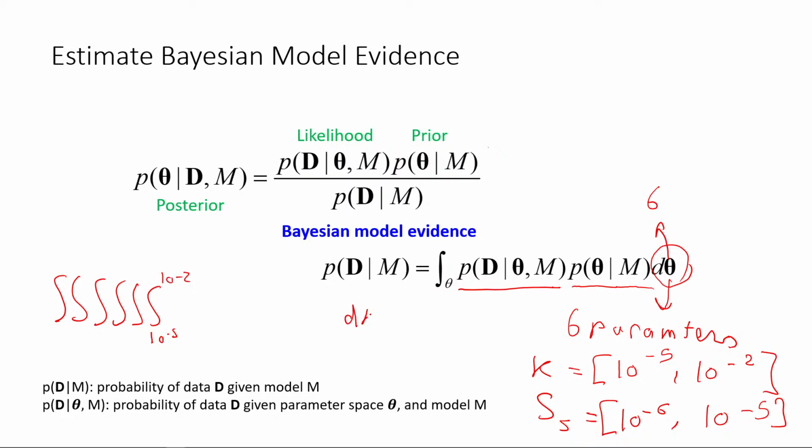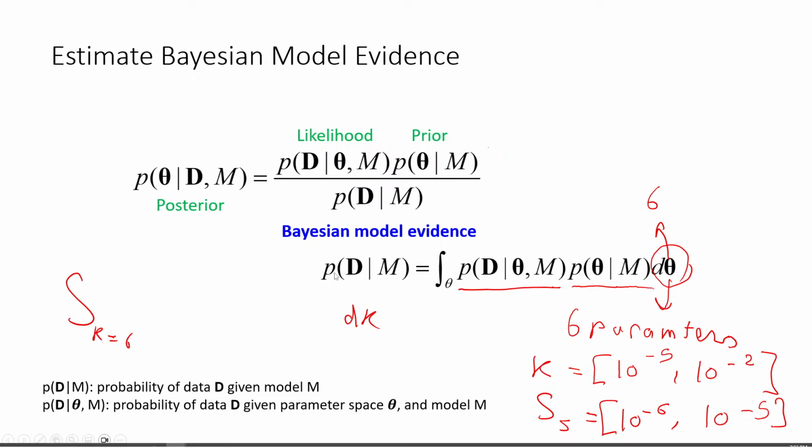That will be like delta K. This would be like the specific storage, 10 to the power minus 6 to 10 to the power minus 5. This is basically what this integral is, but which we can also write it as, remember, R is equal to 6. But that's very difficult to solve. And this model only has 6 parameters. What if the model has 40 parameters or whatever? So that model is very difficult. Like this integration is very difficult to solve.